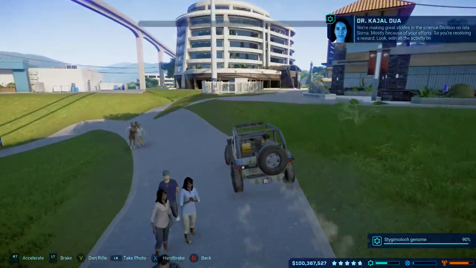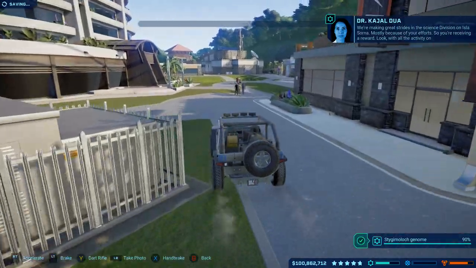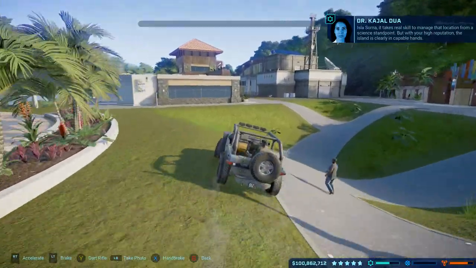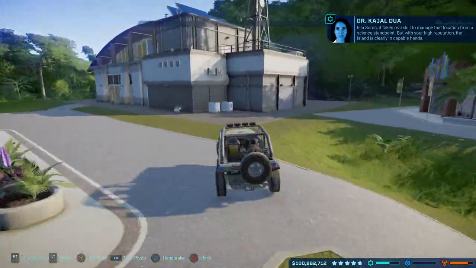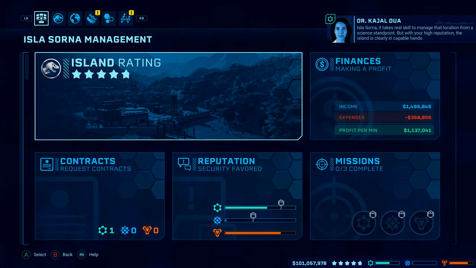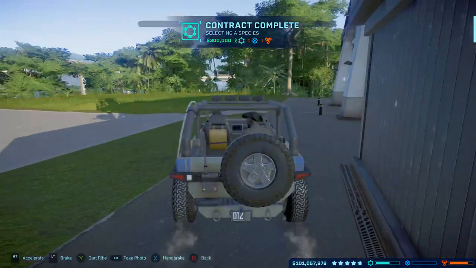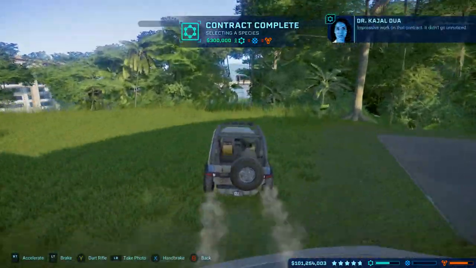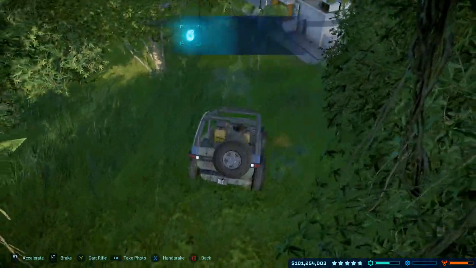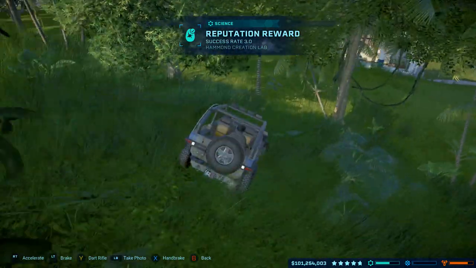Mostly because of your efforts, so you're receiving a reward. Look, with all the activity on Isla Sorna, it takes real skill to manage that location from a science standpoint. But with your high reputation, the island is clearly in capable hands.